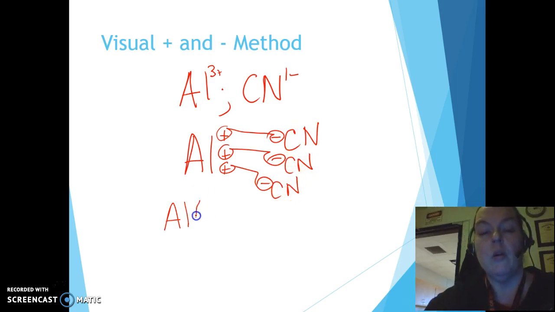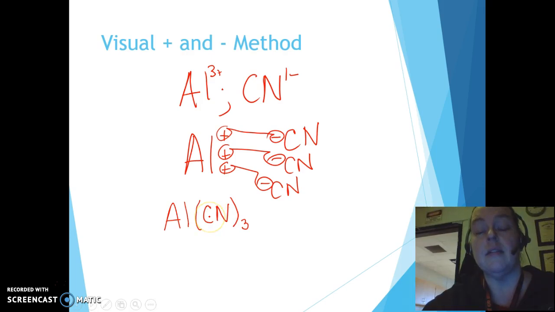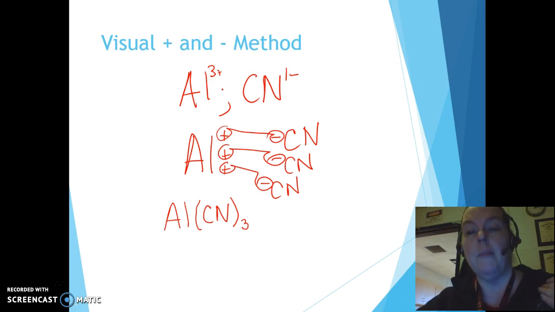So when we have a group, we're going to take that group and put the whole group in parentheses. All the numbers, all the letters, everything goes in the parentheses. Then we're going to put the number of that group we needed on the outside. So that says I need 3 of the CNs. And yes, essentially that's 3 carbons and 3 nitrogens. No, I can't write C3N3. If we did that, we would have a list of polyatomic ions that would be 1,000 pages long and we'd never be able to use it. So we keep the polyatomic ions simple at the lowest form, and then we put the number on the outside to show how many of the group that we had.